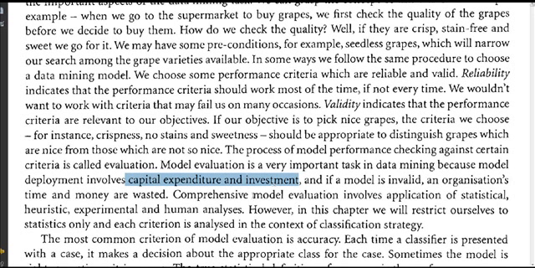Comprehensive model evaluation involves application of statistical, heuristic, experimental, and human analyses. So these are different approaches to different parts of evaluating a model. However, in this chapter we will restrict ourselves to statistics only, and each criterion is analyzed in the context of classification strategy. Alright, we'll continue with this later, in the second video. Let's stop here.